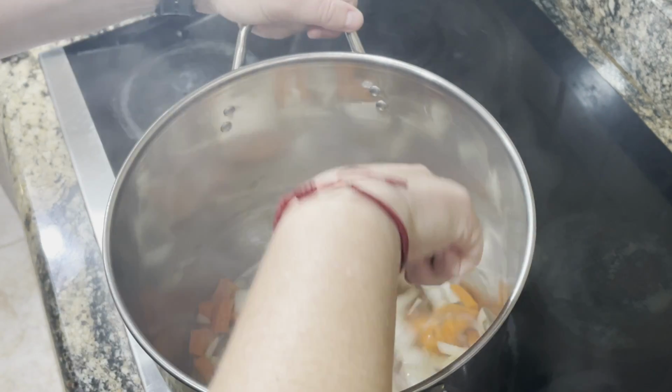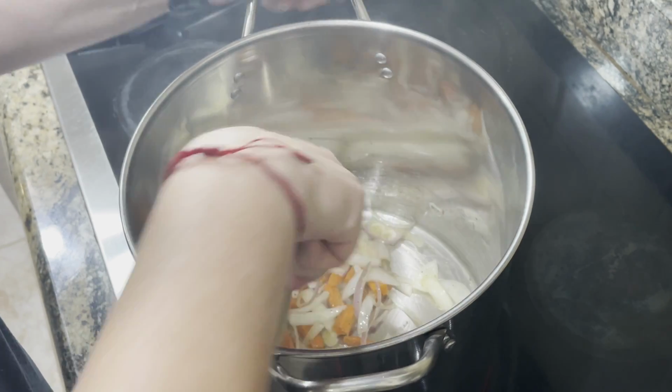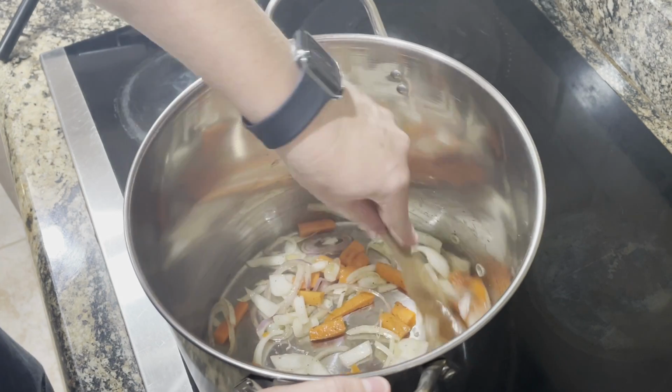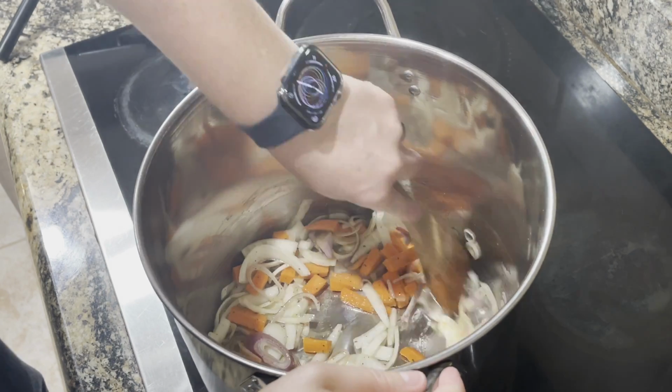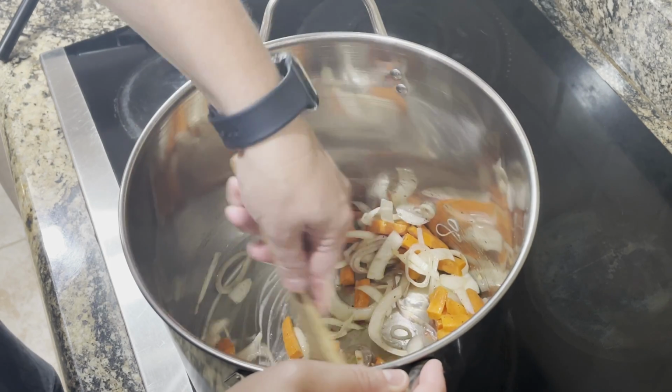Just a little saute, a little bit of color. We're not caramelizing anything. A little bit of color on the saute means it's gonna add some additional flavor. Gosh, and even through my stuffy nose, I can smell them. I can smell those onions already. That's awesome.